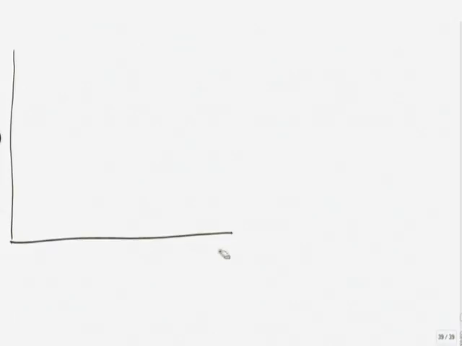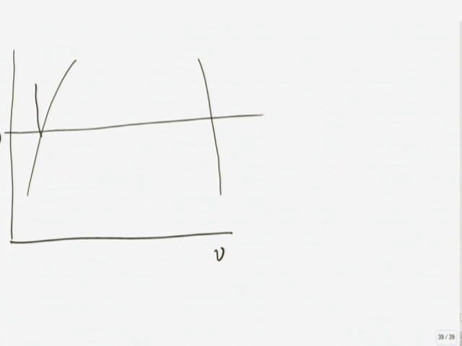Now, instead of PT, let us consider the PV diagram. Let us say this is the saturated liquid line, and this is the dry saturated vapor line. We are considering one pressure, and let us say the isotherm will go like this. So along this line from the saturated liquid point F to the dry saturated vapor point G, it is a constant pressure line, it is also a constant temperature line.